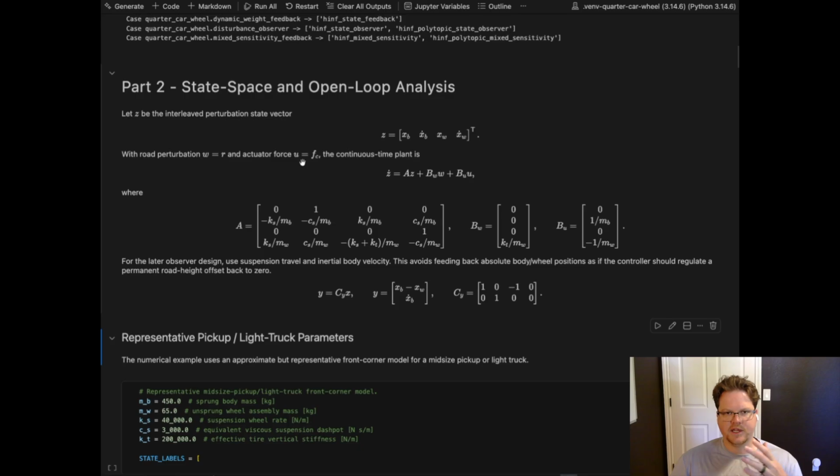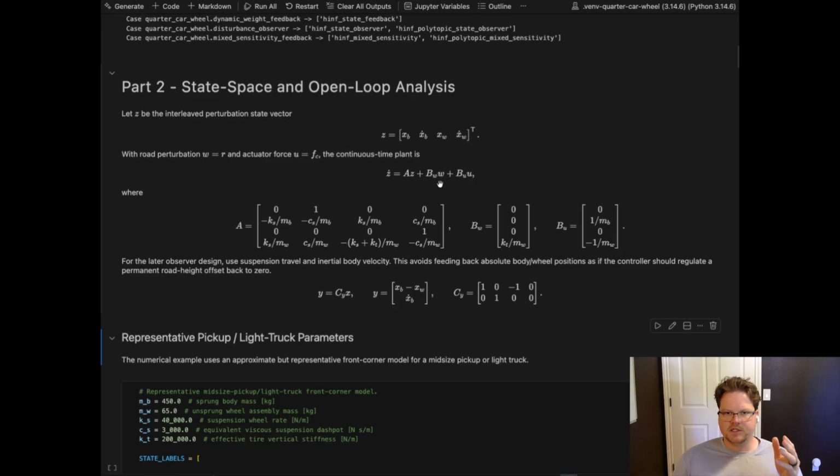The actuator force is that cylinder, and I broke it out, if you remember, in the previous video, where part of it was having a static preload component, and then the other part was actually the actuator force component. And so this is the actuator force component. The preload is bundled into this perturbed state coordinate system. And that's why the mass, or the gravitational potential energy, even though I didn't do Lagrangian, is actually implicitly involved in this coordinate system. So we're really just dealing with the springs and the dashpots and forces of the road disturbance and the control cylinder, or the hydraulic cylinder.